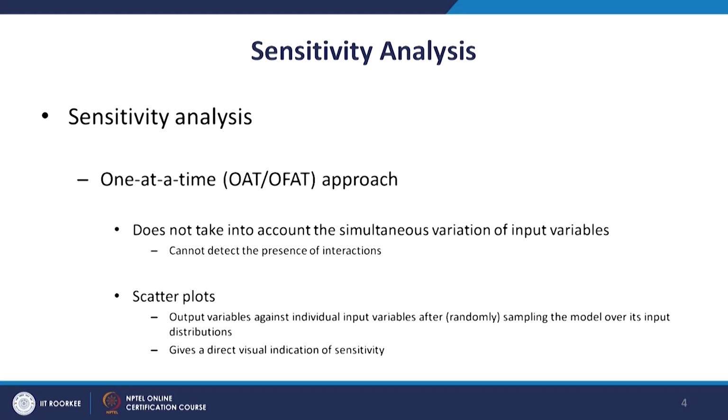A few criticisms of this approach have also been made. One important criticism is that it does not take into account the simultaneous variation of input variables. A particular model might be based on a number of input variables. However, the one at a time approach, the more commonly used approach, does not take all the variables in one go and then test the sensitivity of the model with respect to the changes in all of those input variables.